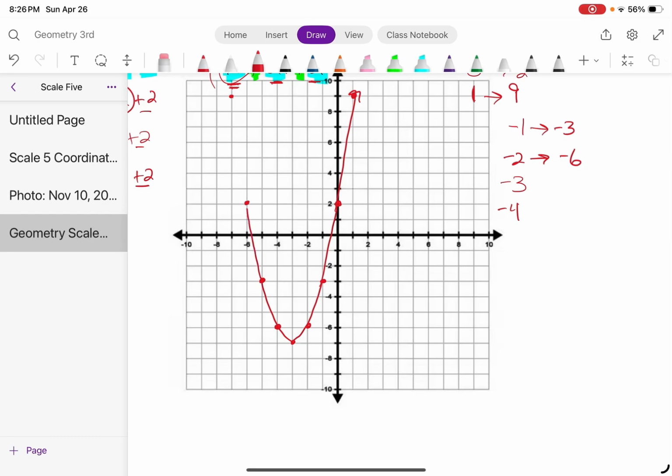A couple of things to reference. X-intercepts is where your graph crosses the x-axis. Just to do some house cleaning here. Y-intercepts is where it crosses the y-axis. This lowest or highest point of a parabola is called a vertex. Just thought I'd throw that in there for this lesson.